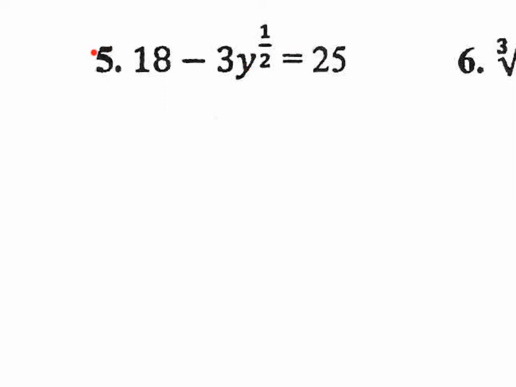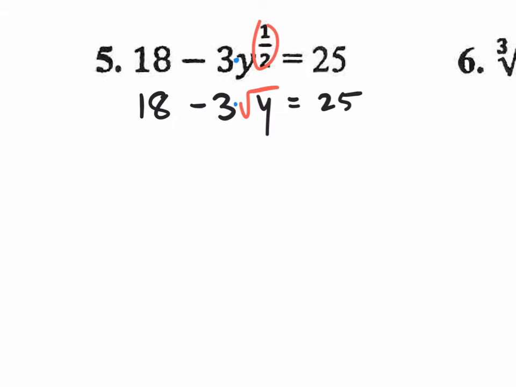Now, this is a great problem to pick. Why is that? Because the power of 1/2 only belongs to y. It does not belong to the 3. So a lot of people get confused with that. If you want, go ahead and rewrite it as a radical as opposed to a rational exponent. So just to make things a little bit easier to see, instead of the power of 1/2, let's put the square root of y. Do we all agree with that? That -3 is really being multiplied by y to the 1/2 power, which is really saying -3 times the square root of y equals 25.